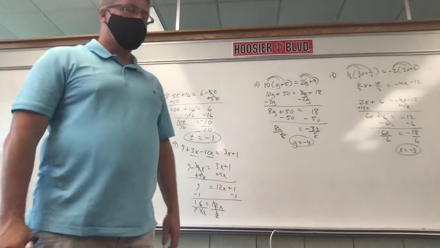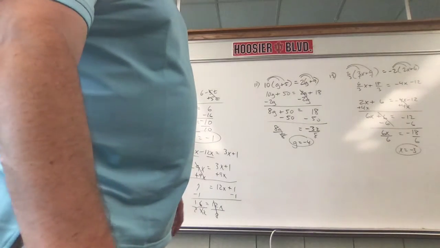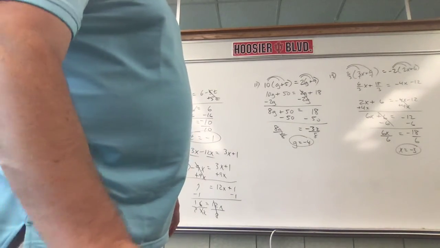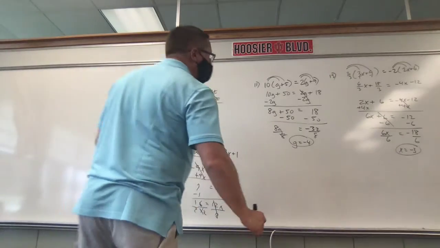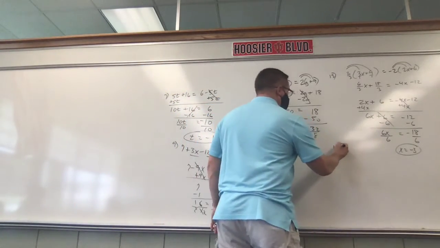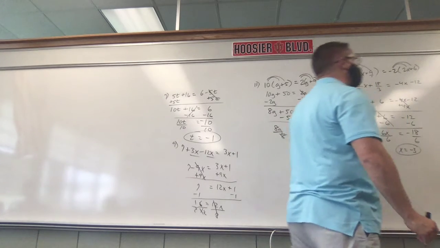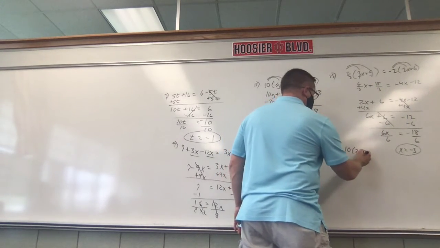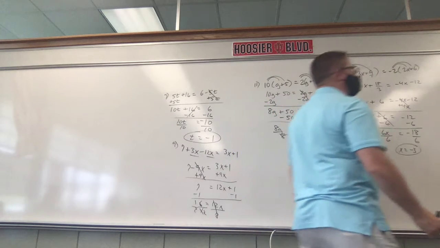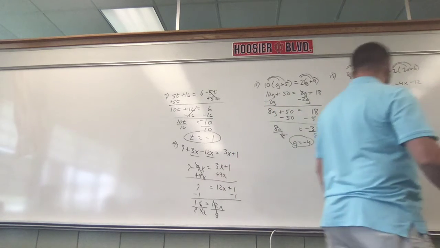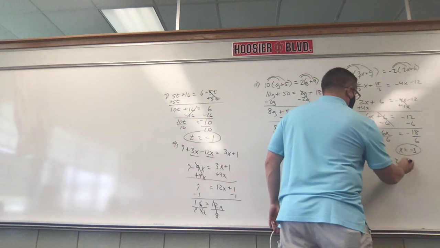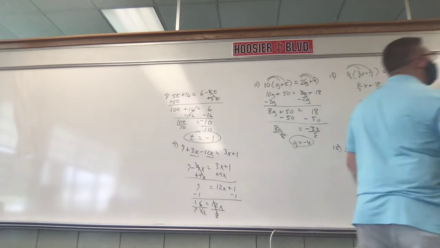Last one. Last one for today, unless you have to catch up on the previous section. 15. So on 15 we have what? 10, 2y plus 2. But my point is this. Let me write it down here first. 10, 2y plus 2, minus y equals 2, 8y minus 8.